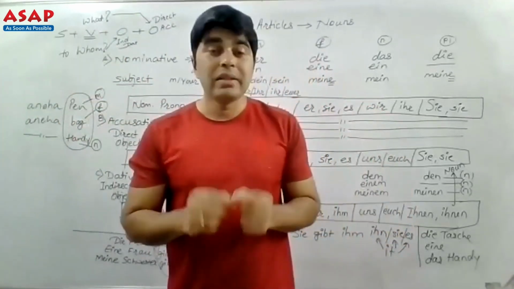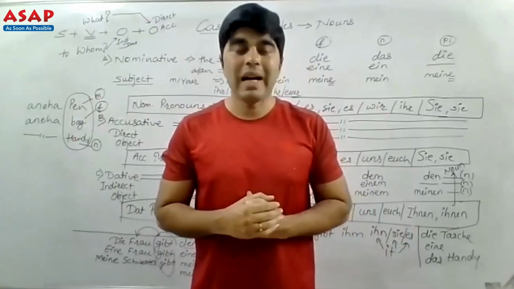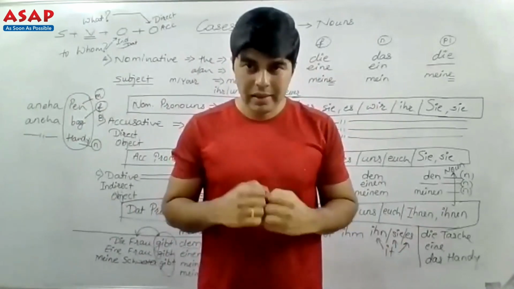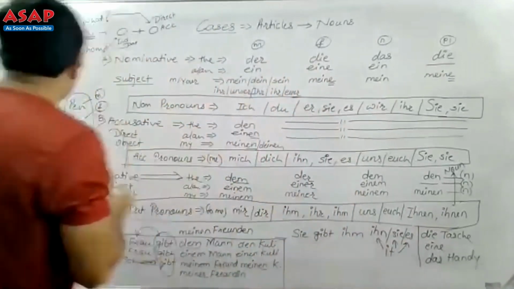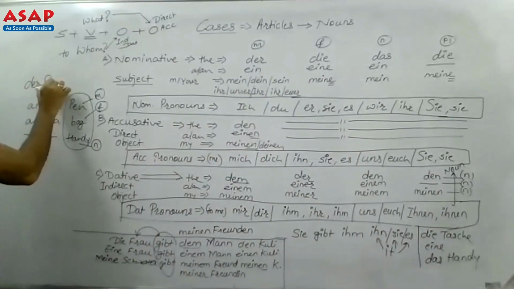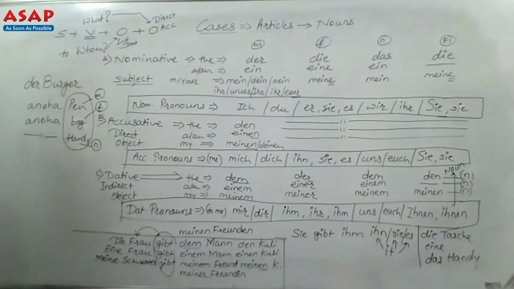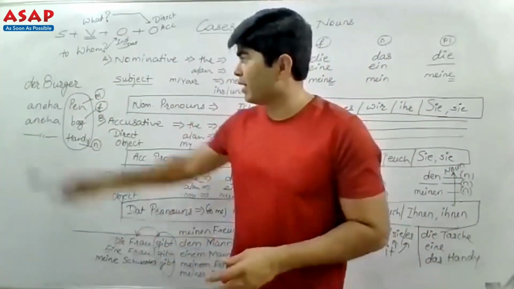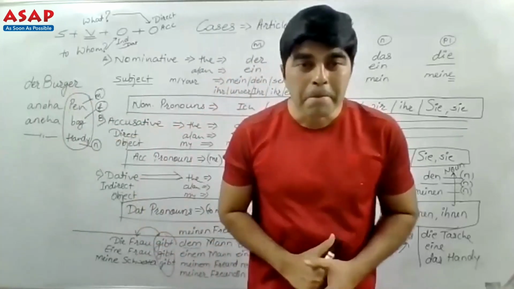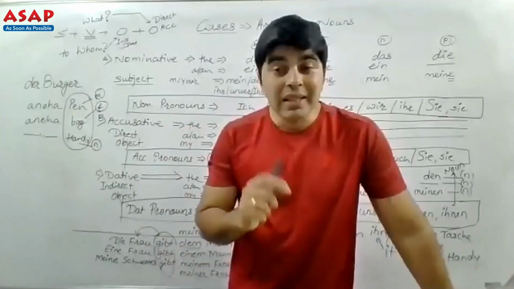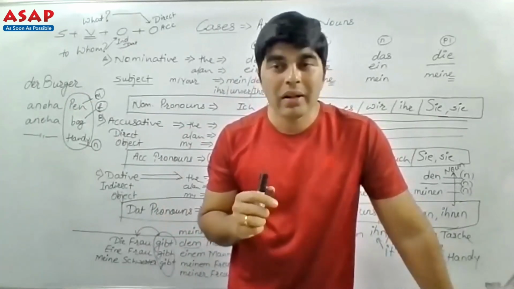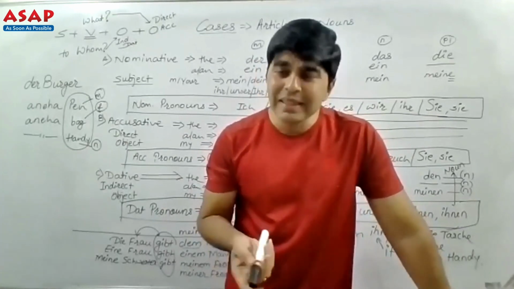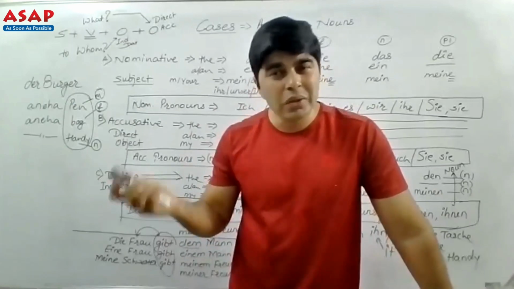Now, I eat the burger. Tell me in this, I eat the burger. Ich esse, and burger is the burger. How? Then burger. Dative or accusative? Burger is dative or accusative? Tell me. Direct object. It's accusative, right? Okay. How did you decide that? The action is happening. The person is directly eating. Yes, the action is happening. And do we need here to whom?